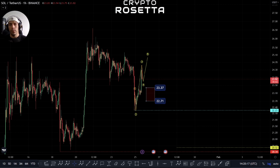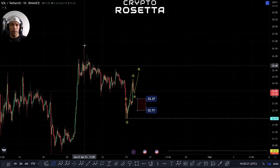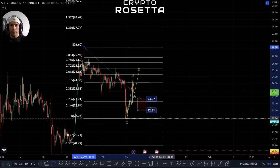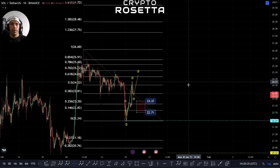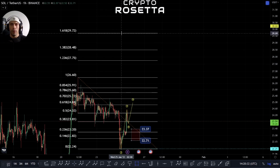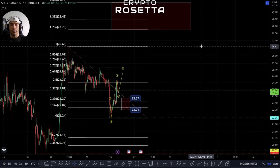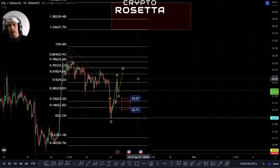If this is a fourth wave within here, and we're looking for that fifth wave target, that fifth wave target would be in this zone here of the 2972 to this 2775. This would be an area we'd be looking to target with this 5-wave move if we do actually progress up one more time here and take this high point.